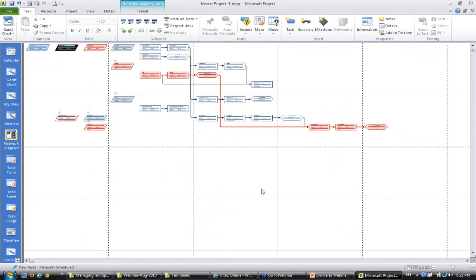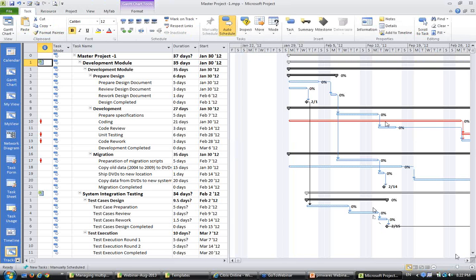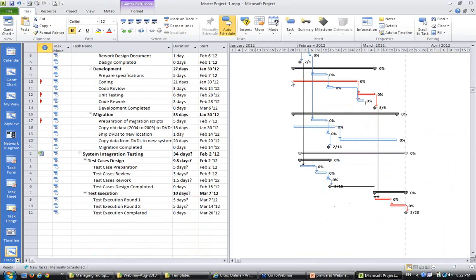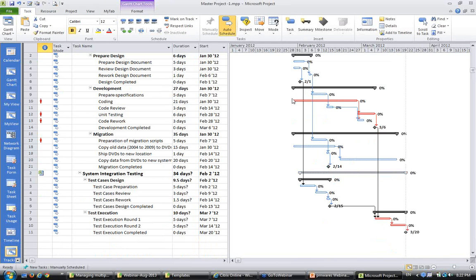Network diagram doesn't distinguish between the different projects. It looks like one complete project, which will give me the critical path as well.